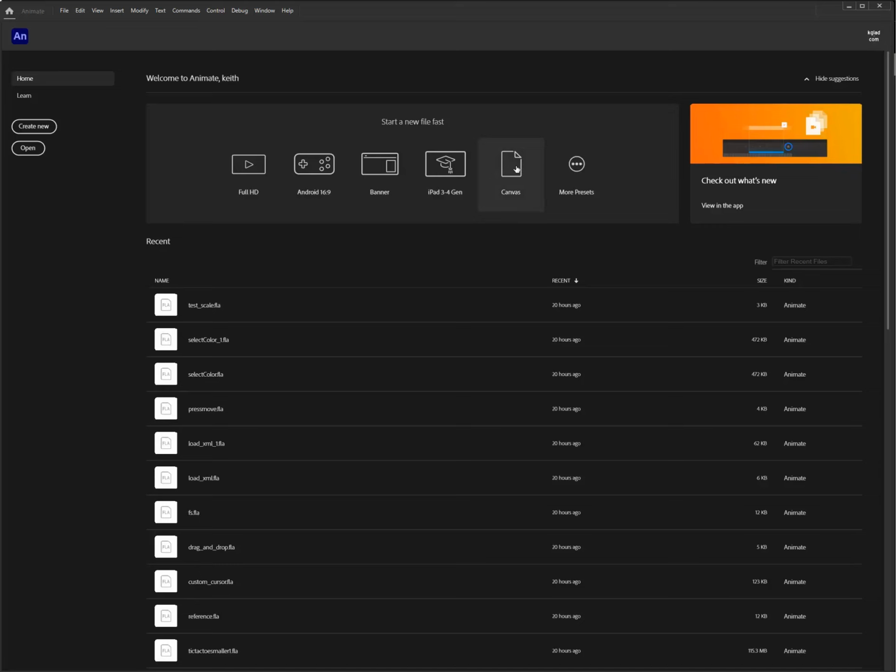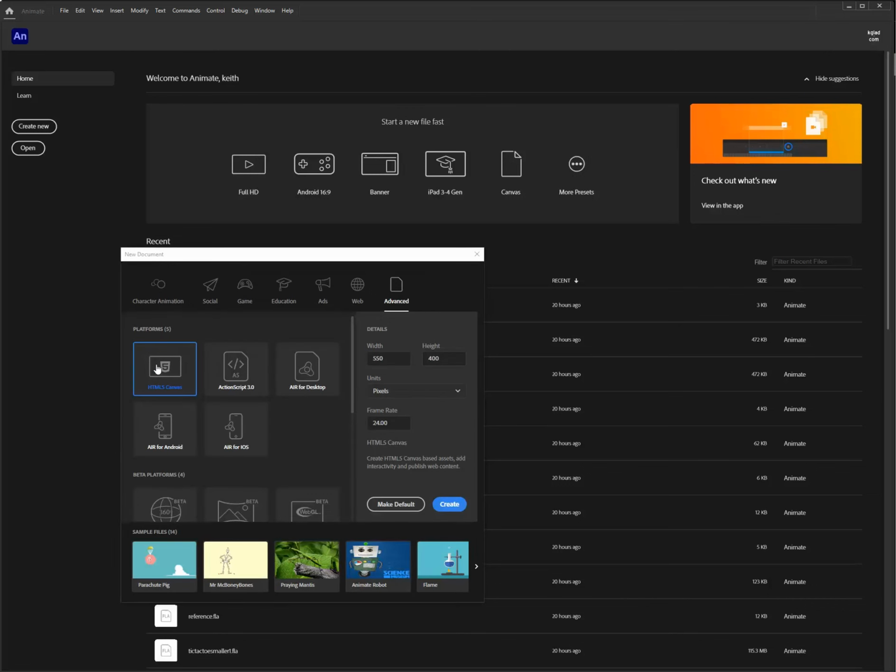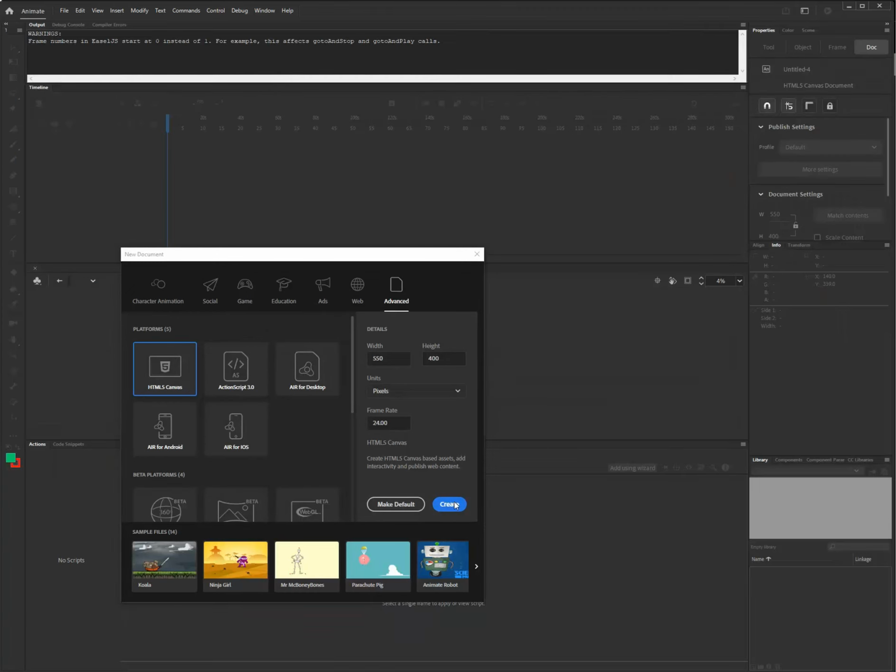Well, you can always see a different starting screen because your recent files won't be the same as these. But you'll start a Canvas project either by clicking one of the shortcuts up at the top or clicking Create New and then clicking the Canvas project that's going to show up. Right now it's on my far upper left, but it can be in a number of these locations depending on what you most recently created. You can also click File, New, and I think you'll get to the same menu that I just closed. And we're going to start a Canvas project by double clicking the Canvas project, or clicking it and clicking Create.